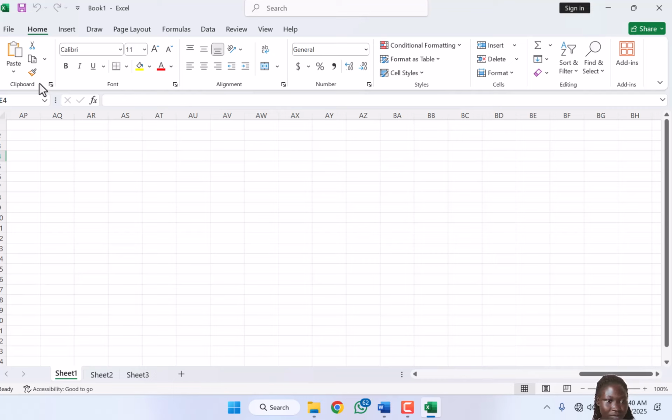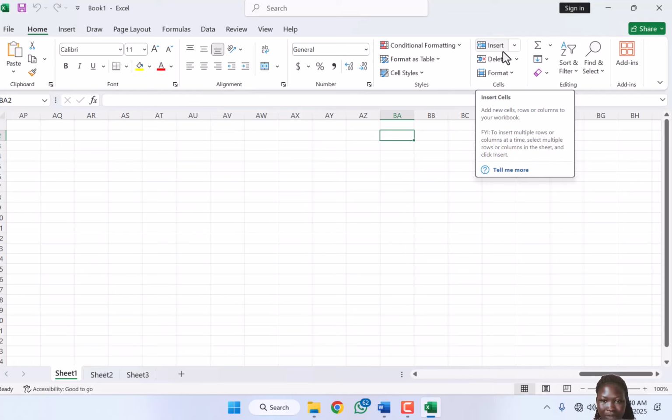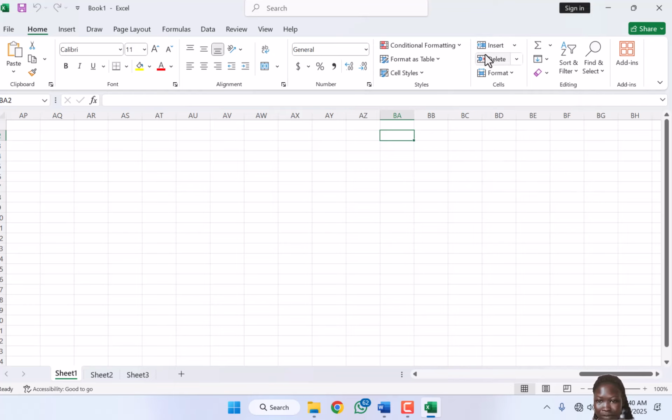Maybe I tell you a few things in Excel. Let's say you want to insert a cell. Let's say I typed something here and you want to put another one. So you go up there, that is still in Home. There is Insert, which is supposed to insert another cell.